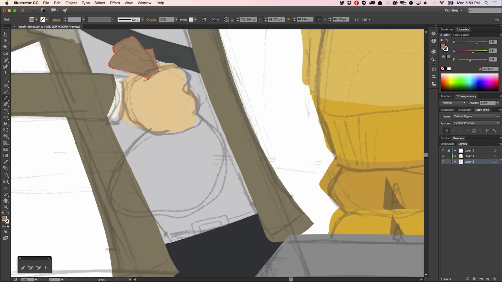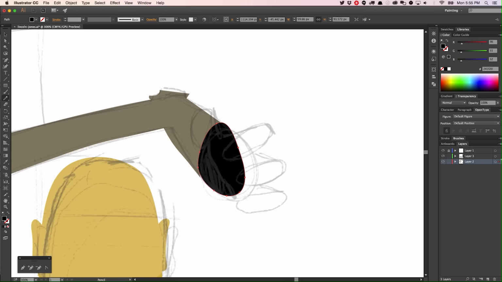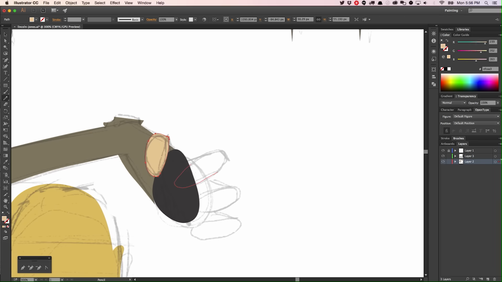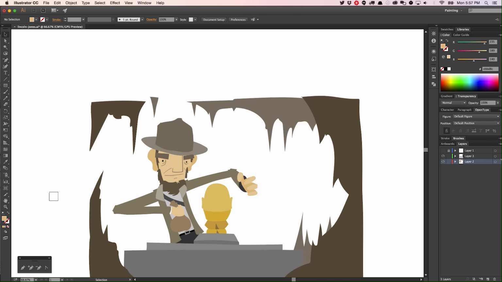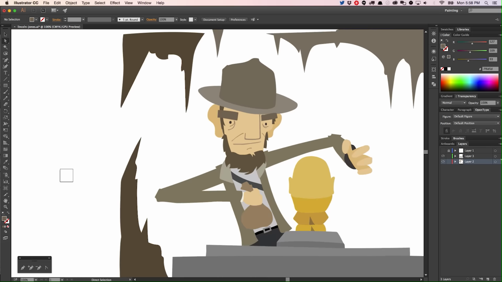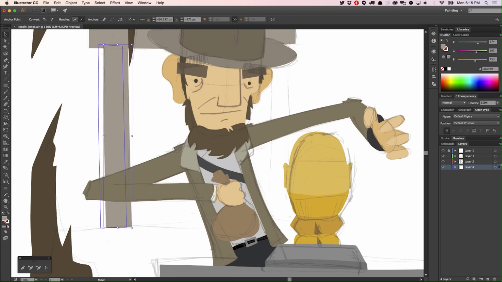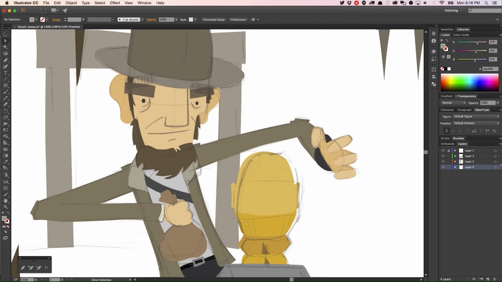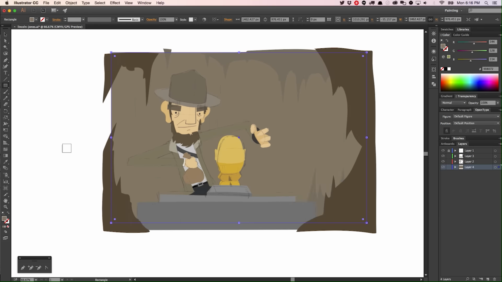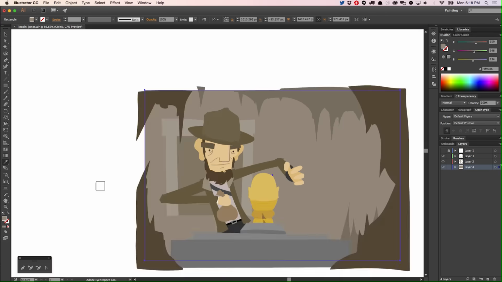And as I started to vector this guy up a little bit, I started to realize that it wasn't there. I don't really have that feel for him. In fact, as I look at him, it's hard to tell it's Abraham Lincoln. It looks like Indiana Jones with a beard and some wrinkles. I don't think I got his face narrow enough. The other idea is I wanted to have, I don't want to say a monochromatic feel, but I wanted everything to be brownish, I just wanted it to be brown.